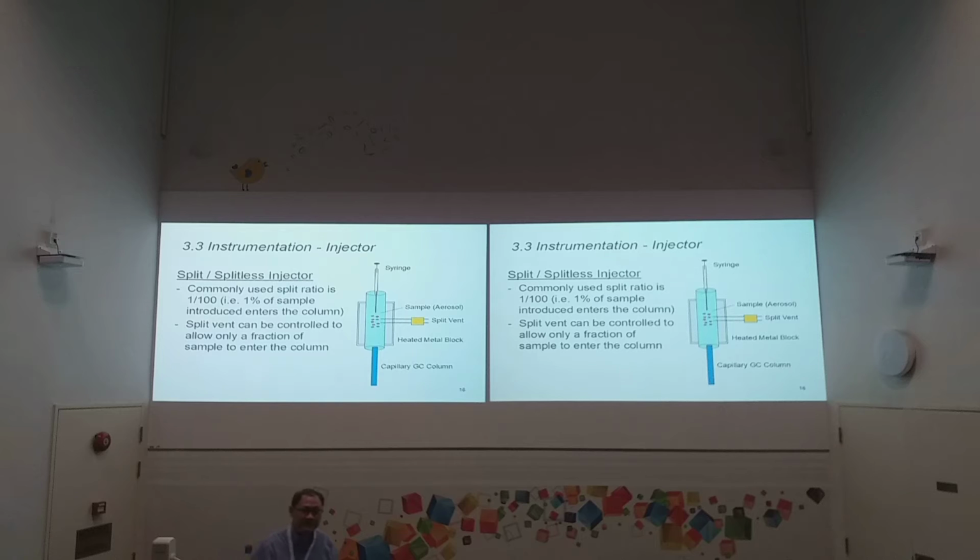Then how to do that? So that's why, on one hand, we need to significantly reduce the size of the column and make it really, really tiny. This one is called a capillary GC column. The last time I talked to you, I mentioned the PET column. The tube size is just maybe half of this.